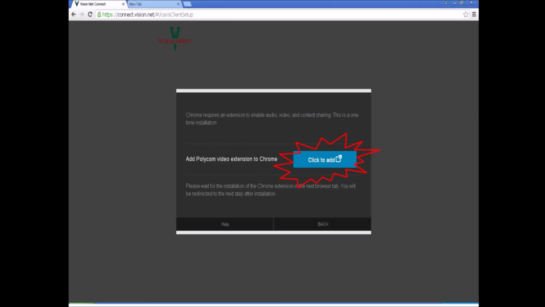To participate in a video conference for the first time, a plugin has to be installed in the Chrome browser. This will take a few extra steps, but once you do it, you won't ever have to do it again when you connect to a real presence video conference. You'll get a screen that looks like this. Go ahead and click Add, and it will add it to your Chrome or Firefox browser.